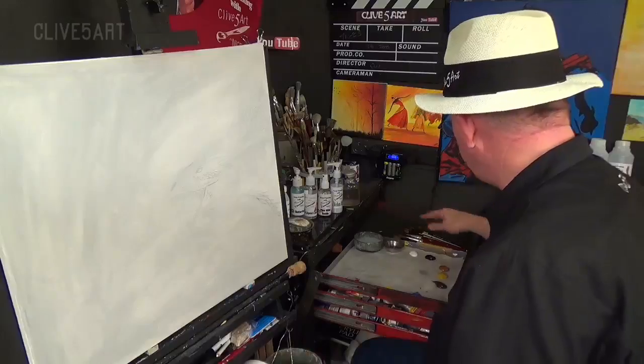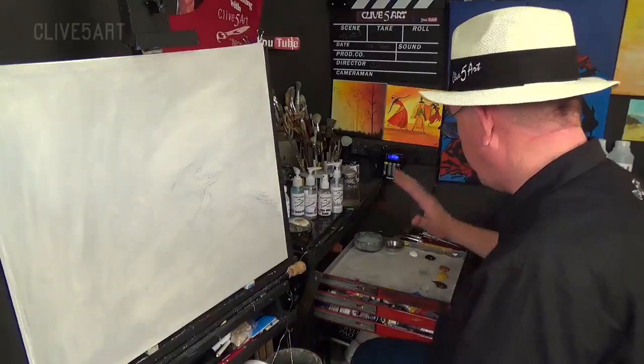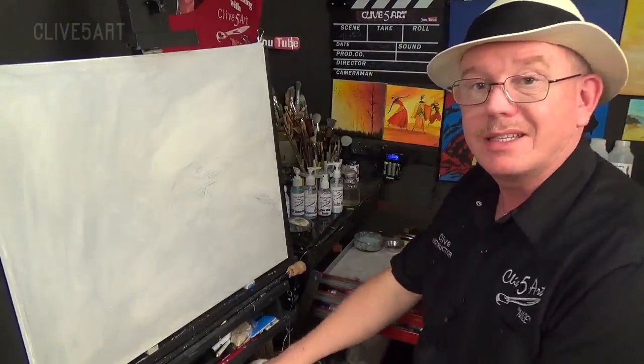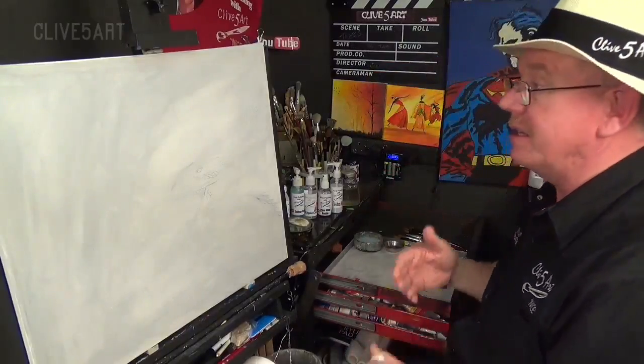Okay, now I've got a selection of brushes. They're going to be coming up there. The colours are going to be coming up on the screen as I use them. I've got some kitchen roll. So let's get down and start painting this dragon.